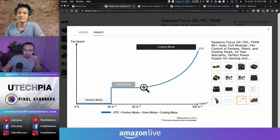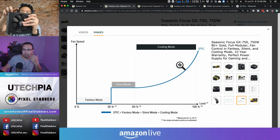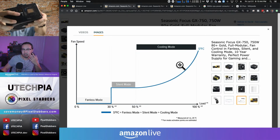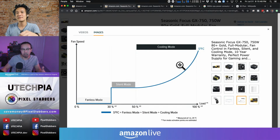Kind of more like a manual control. But it still ramps up when you're above 50%. So that's pretty cool about the hybrid mode. And the hybrid mode is just a switch here that you can flip. I don't know if you can see it very well. Right there. But you won't know how many percent you're using until you actually get your normal workflow going, and then you can monitor if you want to keep it on hybrid mode or not.